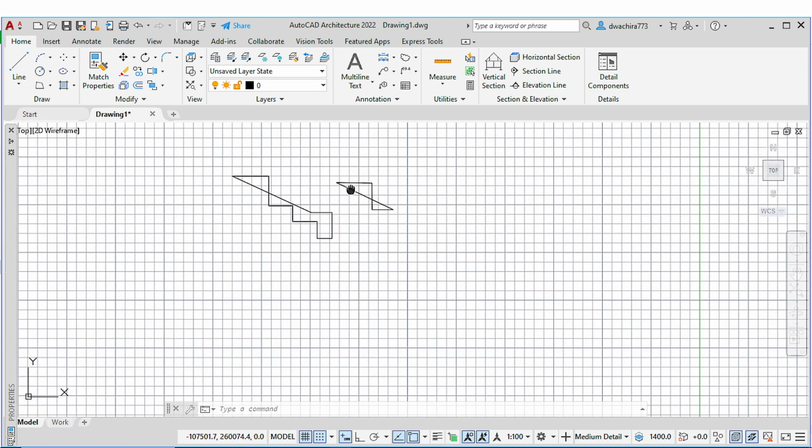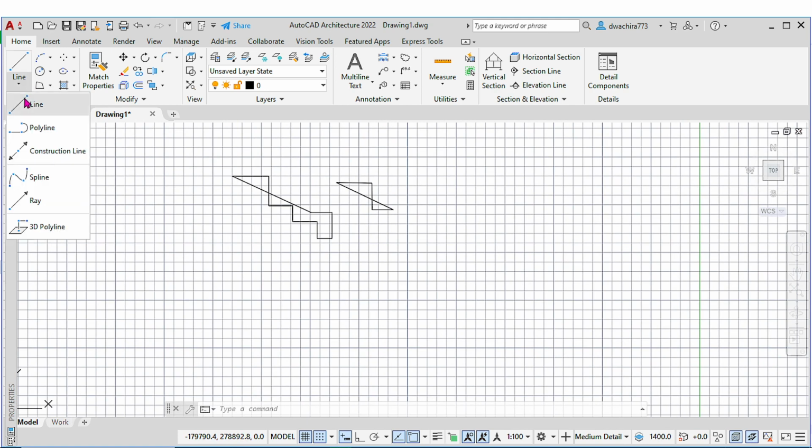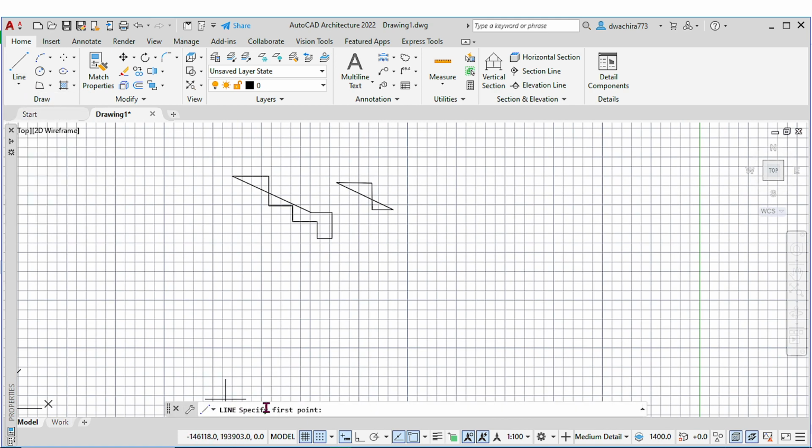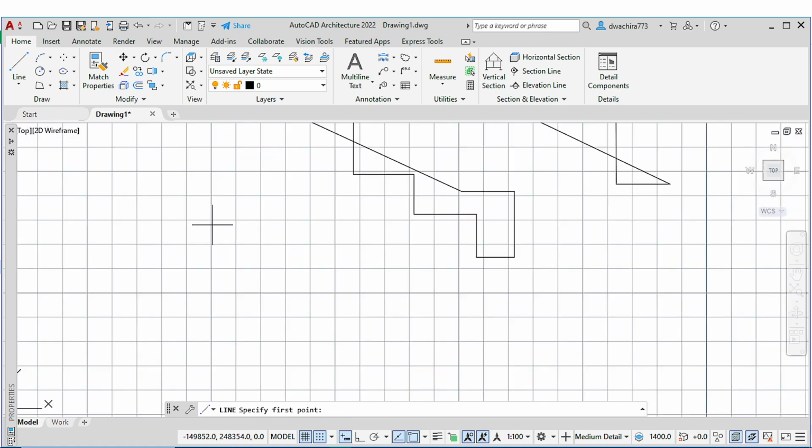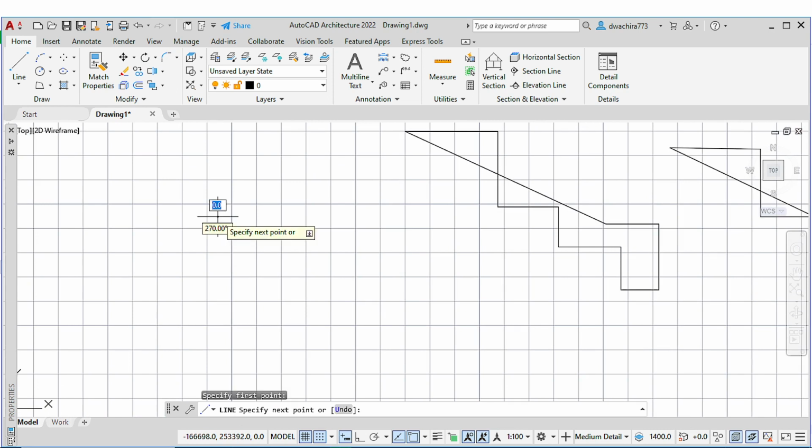So that is what we have found, and also it is important that you note that we have the command line there, and the command line has some commands, and of course it gives some directions. So I can click to start placing the first point. You can decide to undo with this one. We don't have the option of crossing, so you can specify the next point or you undo. If you don't want to undo, you can now proceed and click.